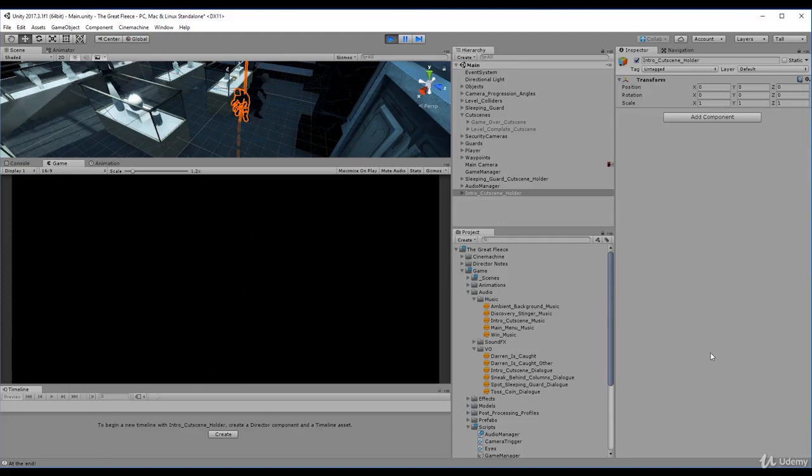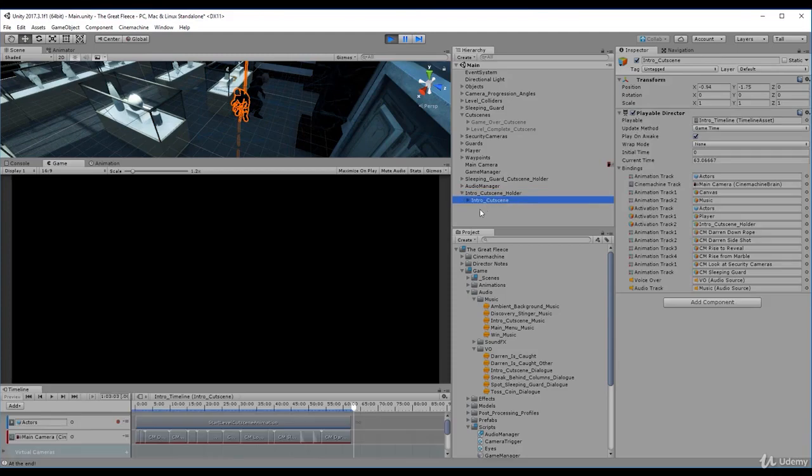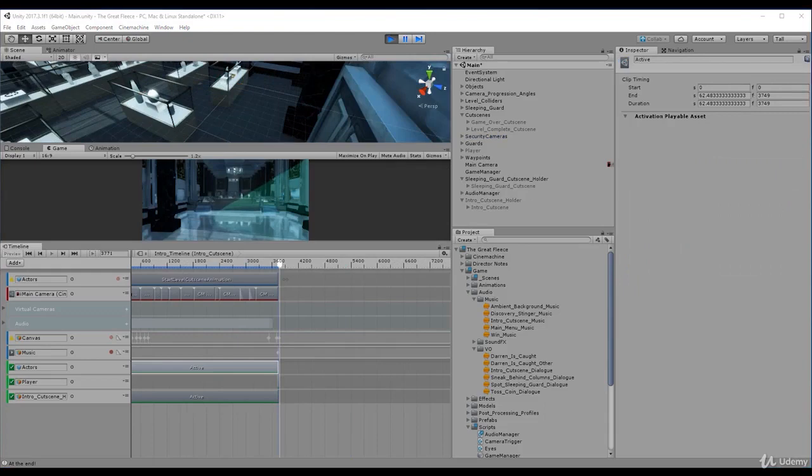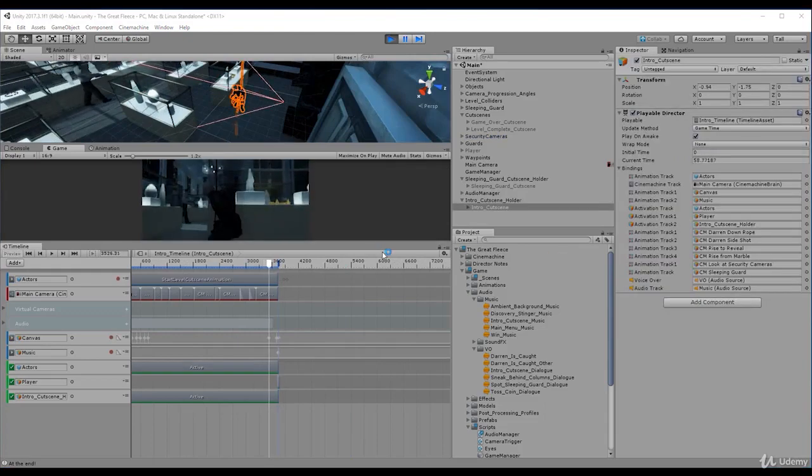All right, and there we go. So Darren came back, which was great. However, this cutscene object is actually still on. So something happened in our timeline where it didn't actually turn that object off, and we want to make sure that that happens. Okay, so I'm going to run it again, and I'll pause the video and get back to when it's at the 55-second mark. So here we are at the end of the cutscene.